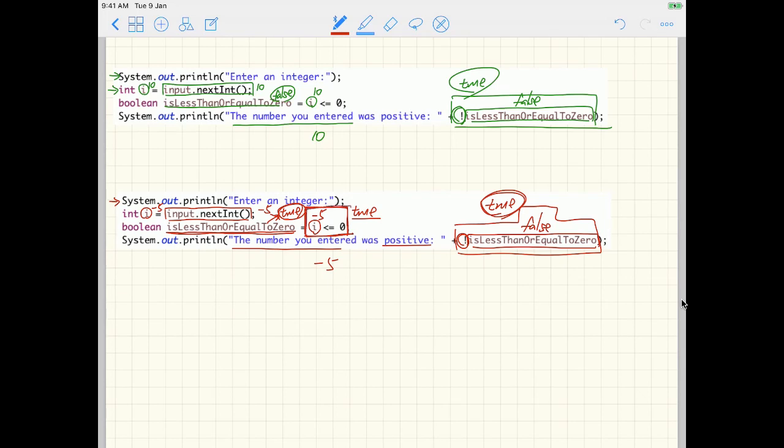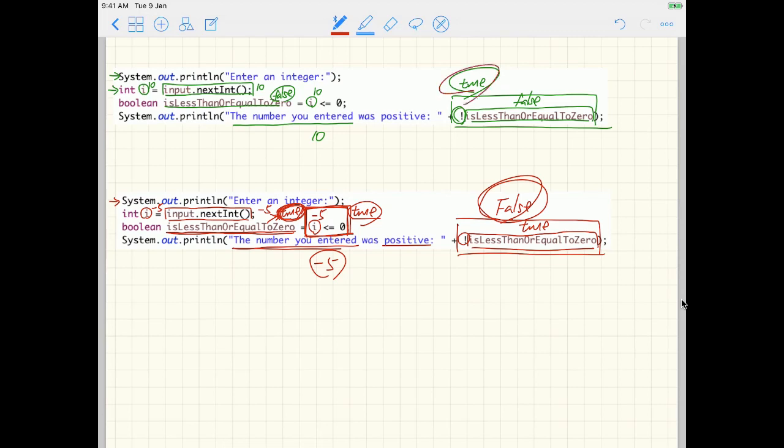So this is the true result, and true is actually stored into this Boolean variable. Let me just do this one again, just make sure you can understand it properly. So we know that less than or equal to 0 over here is simply going to be true, as we said over here, and that actually came from over here, right? And now we apply the second negation, so we're going to negate true to false. So this is false. And now we know that the number you entered, -5, was positive, that should be false. Again, my apology for the mistake.